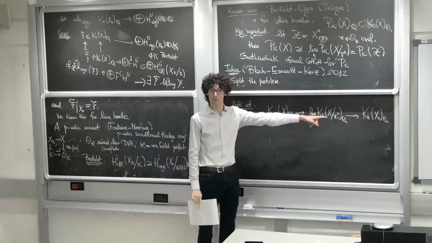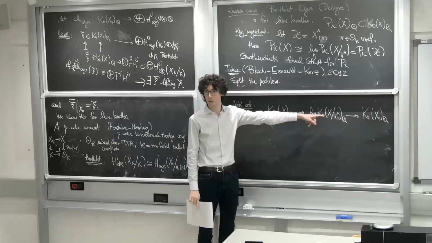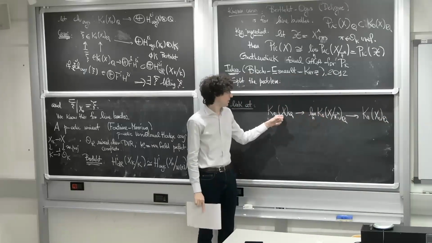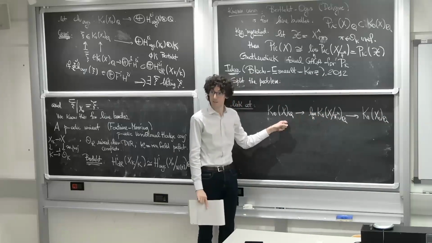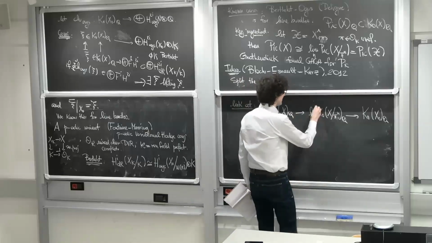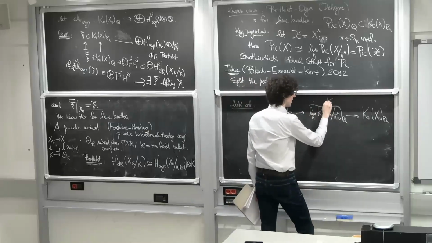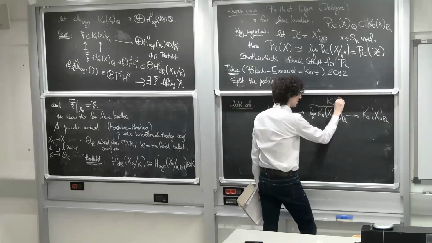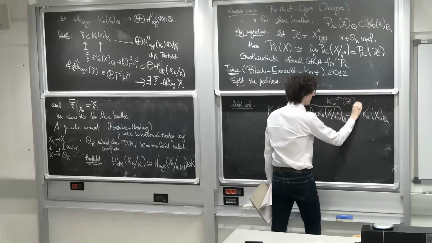a factorization through the K0 of every thickening of the central, of the special fiber of your pencil. Okay? This is nowadays denoted K0 continuous of the formal scheme. Okay?